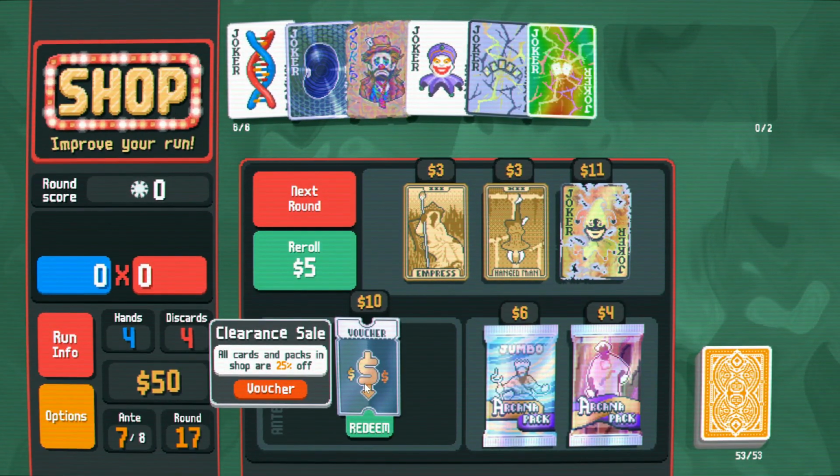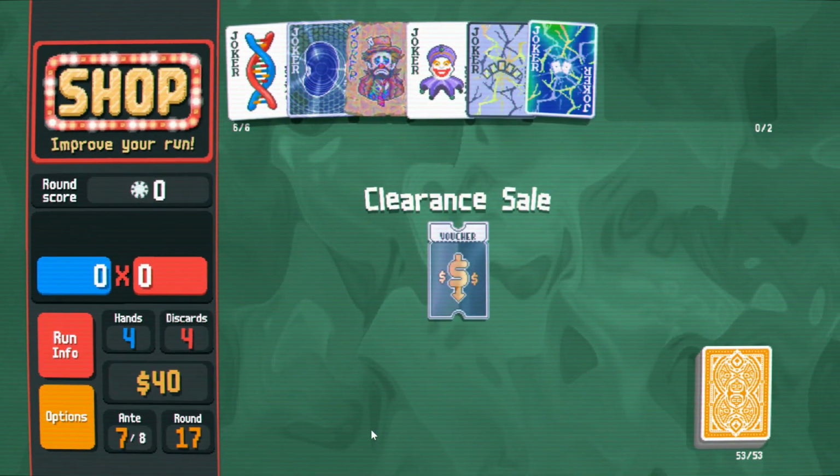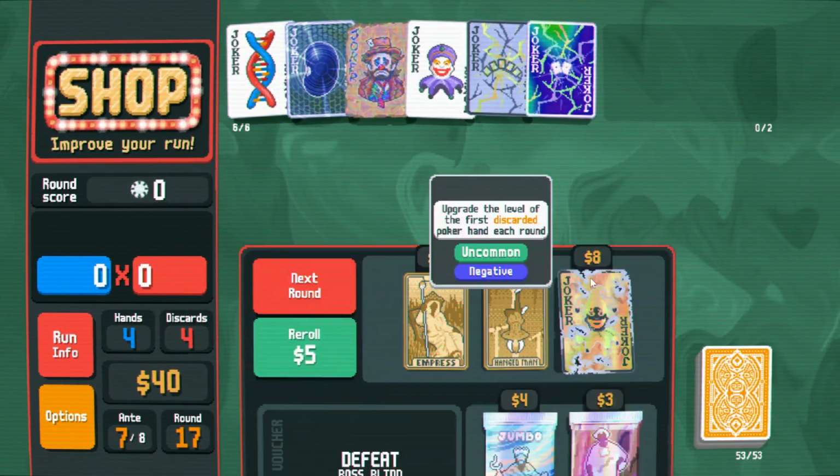All right, we'd like to see Clearance Sale. It does exactly what it says. Makes everything cheaper, so of course we're buying it first. Our negative joker is an interesting one.